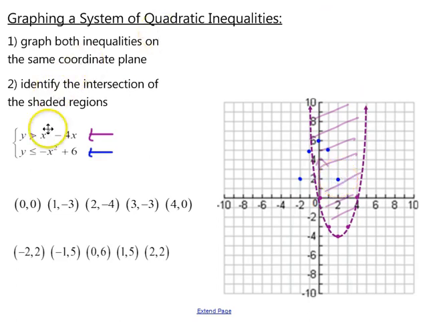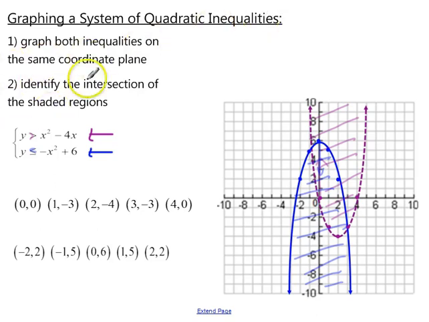And because this has that or equal to option, this is going to be a solid line when we graph our parabola. And then again, when it comes to the shading, we have that less than symbol. So you find your y-intercept on that blue parabola, and then we want to shade down, which is again everything inside of that parabola. Now, the reason why I lightly shaded those two is because of step 2.